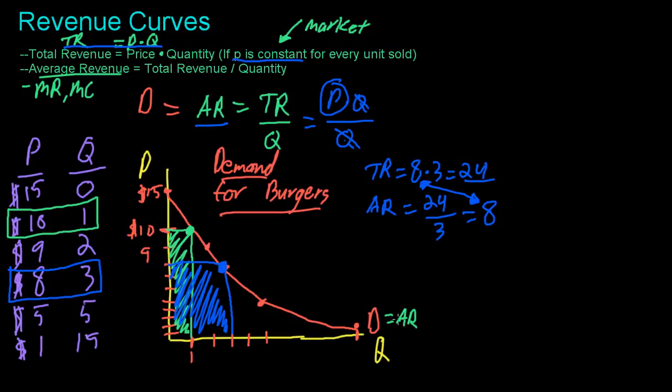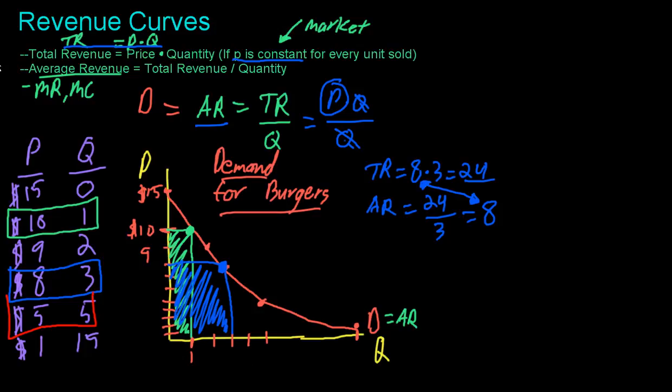So if people ever start talking about the demand curve and they ask what's average revenue at a quantity of 3, all you need to do is go up to the demand curve and figure out what y value demand takes on at a quantity of 3. So we can see without doing any calculations that for a quantity of 5, average revenue then would be $5. And we could also just see that right over here in this box that I'm boxing in red right now.